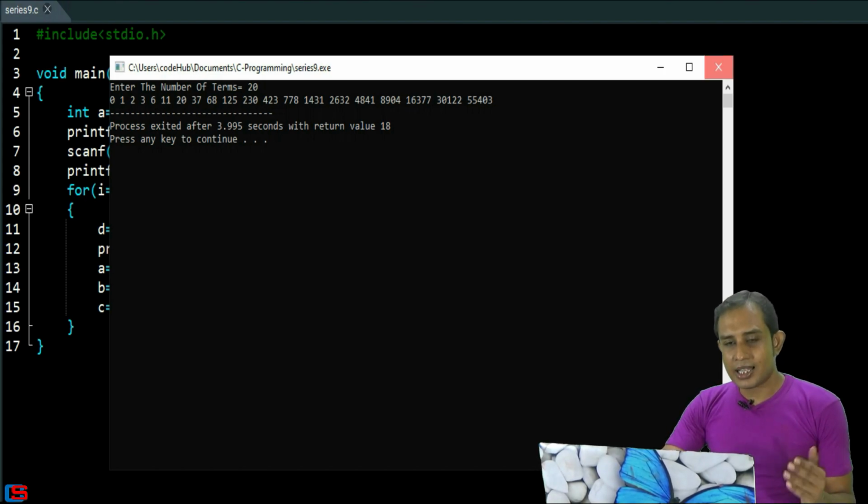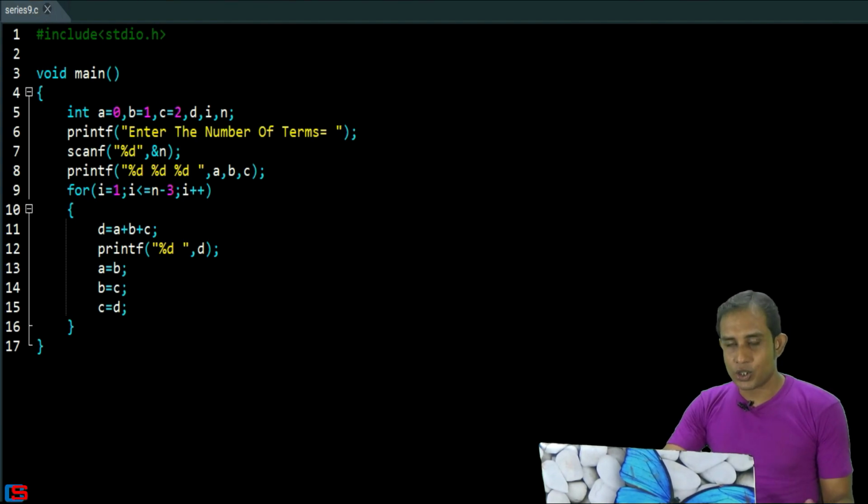As I mentioned in the Fibonacci series also, if you are not interested in printing the values of the first terms just before starting the loop, you can also print the values within the loop, but with the help of a complex if statement, meaning an if else if block. In this program I have already written the three terms a, b, and c just before starting the loop. Now I am going to print these values within the loop.